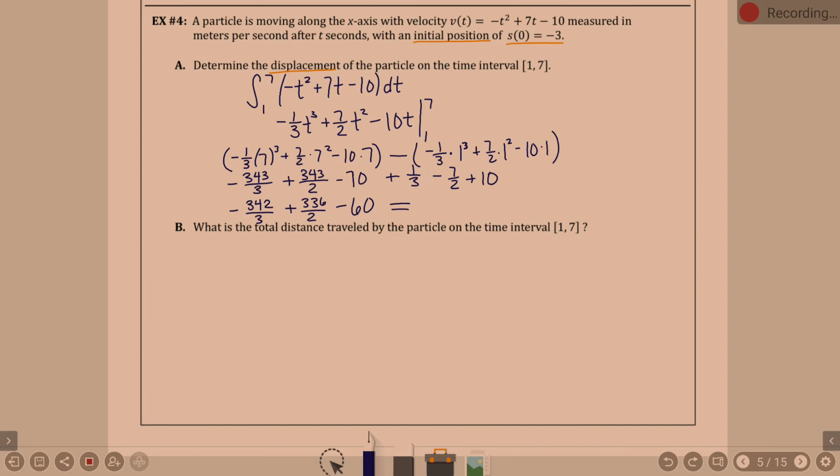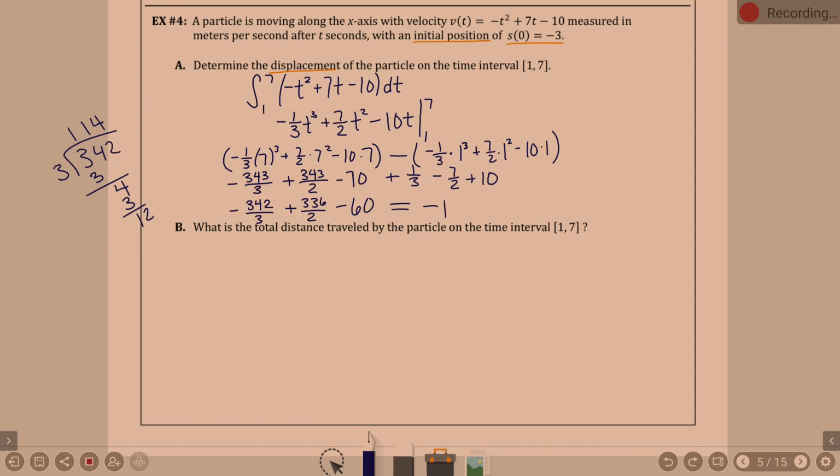I didn't catch that in my work, though, because I went on to get a common denominator of 6 in my book. Well, here's what I'm looking at. 336 divided by 2. I know that can divide nicely. 342 divided by 3. Well, I know 3 divides by 3, and I know 42 divides by 3. So these can become whole numbers. 342 divided by 3. I am doing long division right now, and I'm so proud of myself. Negative 114. See? It's doable.